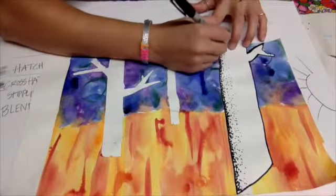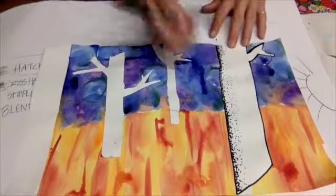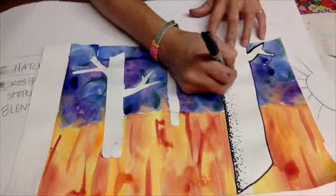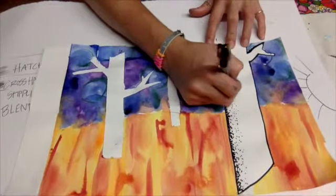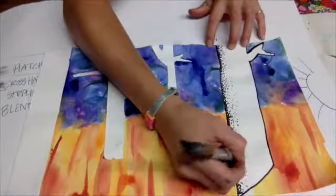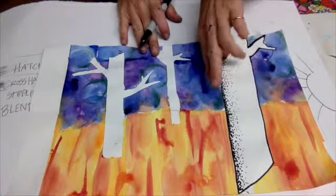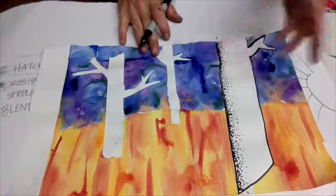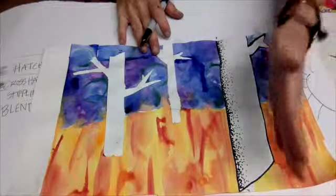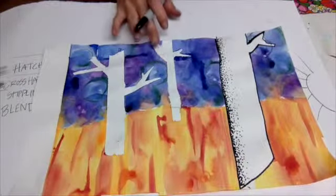And then I could go back and add one section that's almost like less dots than this side, more dots than this side, so it's almost an in-between, so that we have a nice shaded look where it doesn't look like an abrupt change, but it's a nice gradual change. So now I have the look of the tree being more round because it has a dark side and a light side. And if the sun was coming in from this side, then the tree would be lighter on this side and it would almost be in a shadow over here. So that's what the stippling is doing for us.